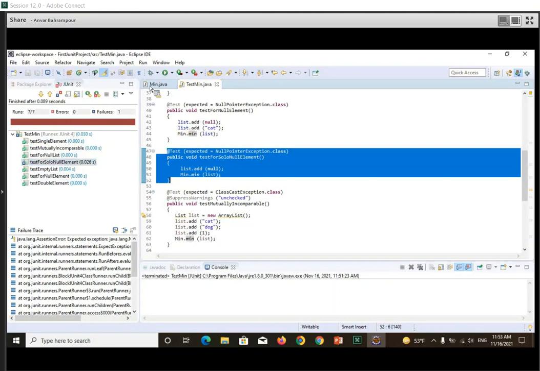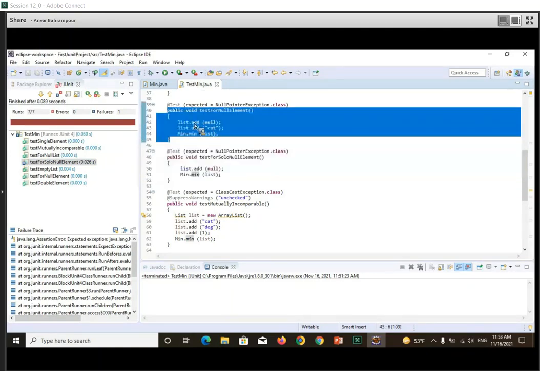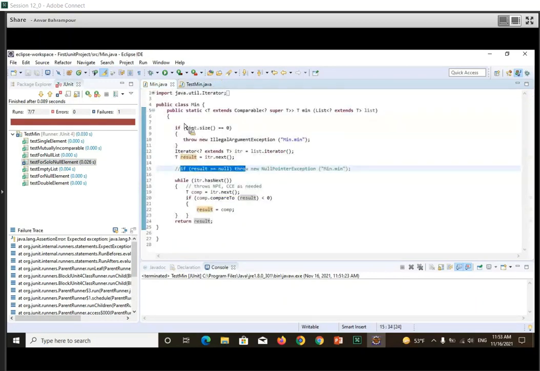Just this one failed. This report shows that just this test method failed and not this one.